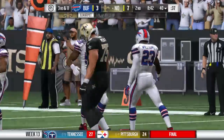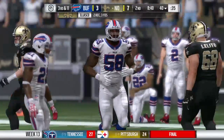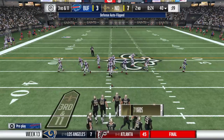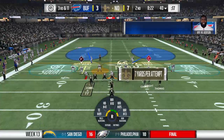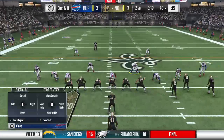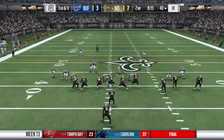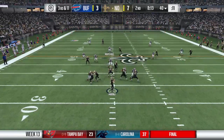And they'll lose a yard that time, and that's going to lead to a 3rd down. Time to give a little credit here. That was an excellent read by the guys on the defensive side of the ball. Oh, you're crediting your defense. Got to credit them on that one because they tried to fool him, right? Tried to trick him. Ran a screen, and they went to it and smothered it for a loss of yardage.